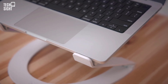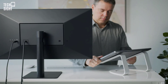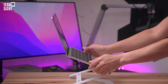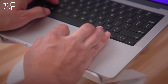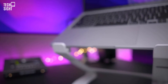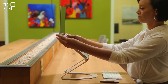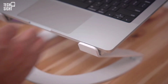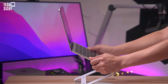12 South Curve Flex — best open design laptop stand. 12 South's Curve Flex is the best open stand we've discovered, elevating your laptop 22 inches — that's 56 centimeters — off the desk for optimal keyboard ergonomics. It can be adjusted up to 45 degrees. Anti-slip silicone pads and raised edges keep your device secure. The Curve Flex is portable and flexible; it folds, weighs 28 ounces (785 grams), and includes a travel sleeve. It comes in black or coupe white — both are aluminum and minimalist, blending into your setup.